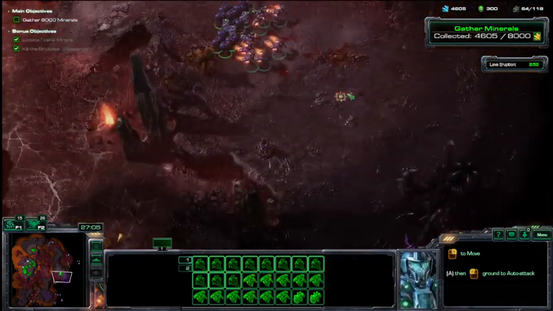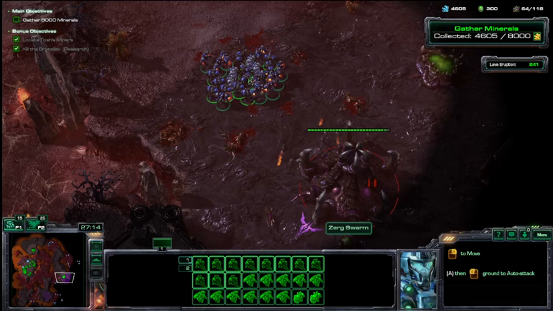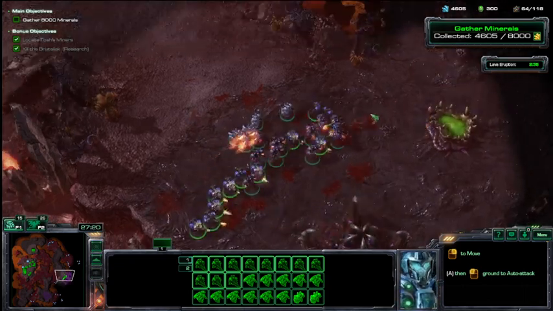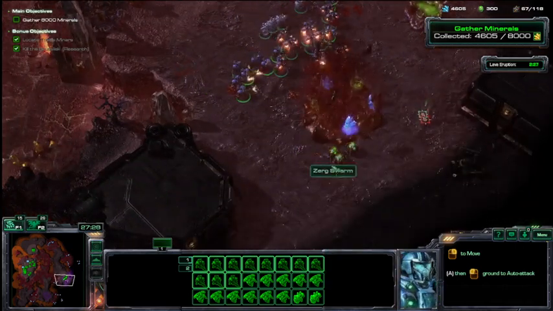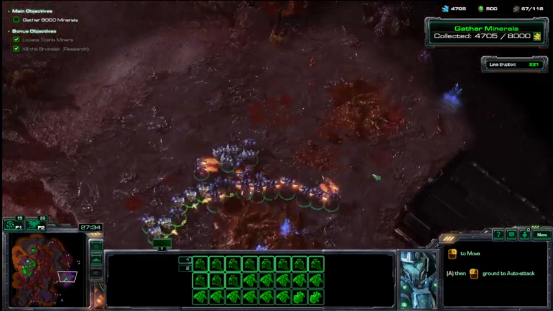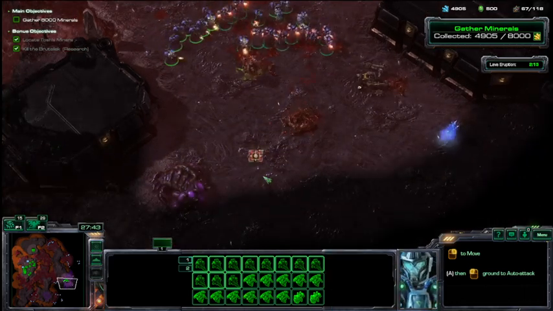You see how easily these guys die? This is why Reapers actually suck for virtually anything other than raiding bases for a minimum amount of time, because their durability is so bad that even with medics, sometimes they'll die before you can save them. There we go. Clean out all of the Zerg.